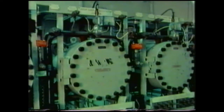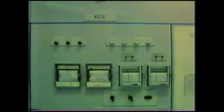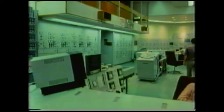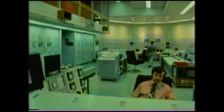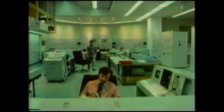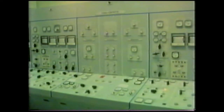This would show that something was wrong in the reactor, and the right steps could be taken to prevent any damage. Instruments in the control room show if the precipitators are picking up any radioactivity. This is just one of the precautions taken in nuclear power plants to make them safe as well as efficient. But many of the instruments in the control room are like those in, say, a coal-burning plant, because it's only the way in which the steam's produced that makes nuclear power stations different.